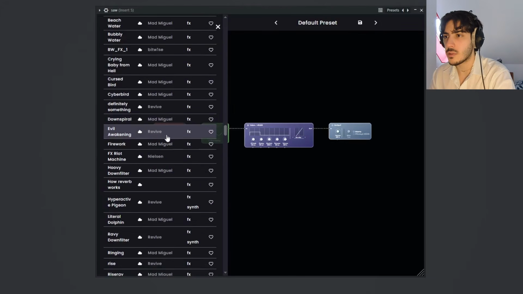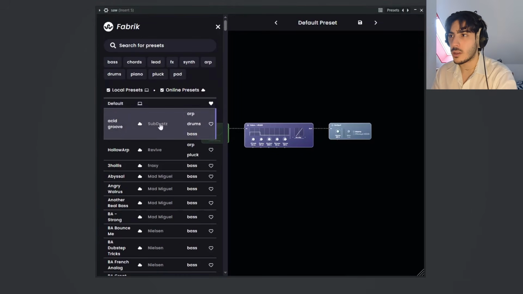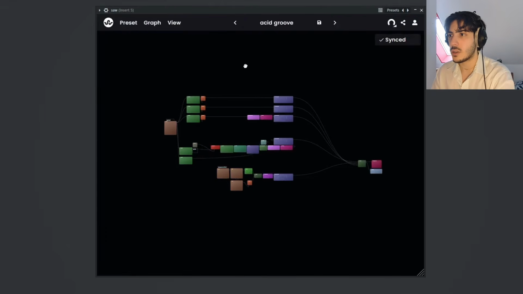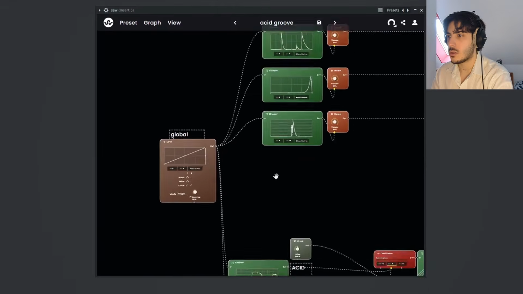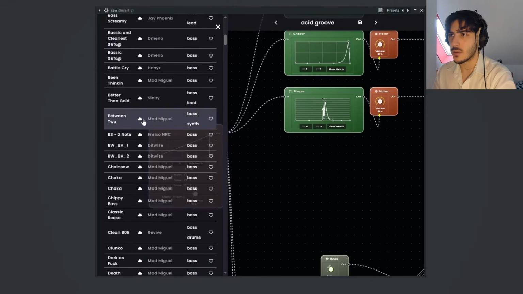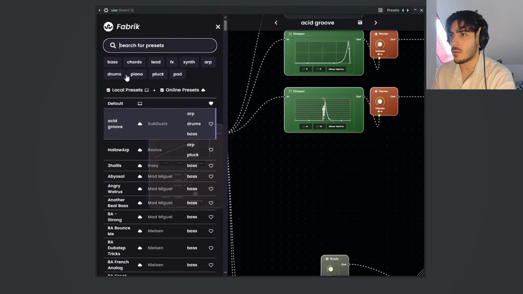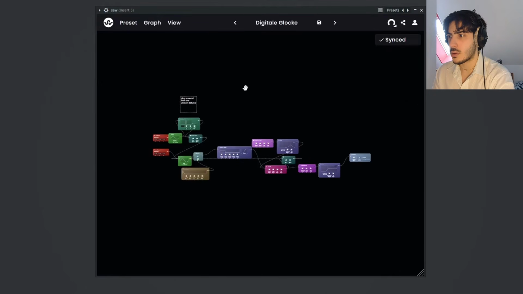And maybe I'll show you some things that are possible. So one of our beta users created a techno loop, which sounds like this. And it has a time stretcher in it, which you can do like this. We have a full range of sounds. So we also have a lot of plucks. Maybe I show you some plucks.